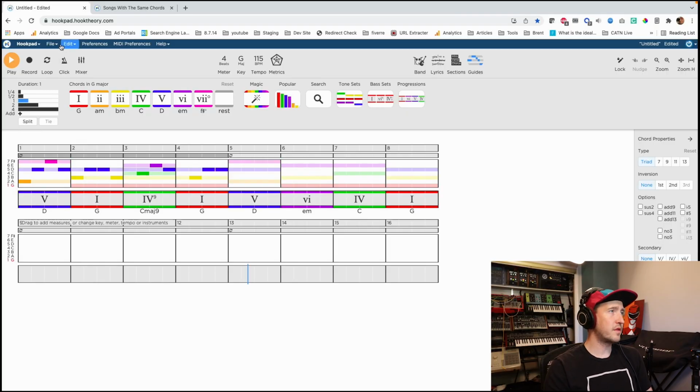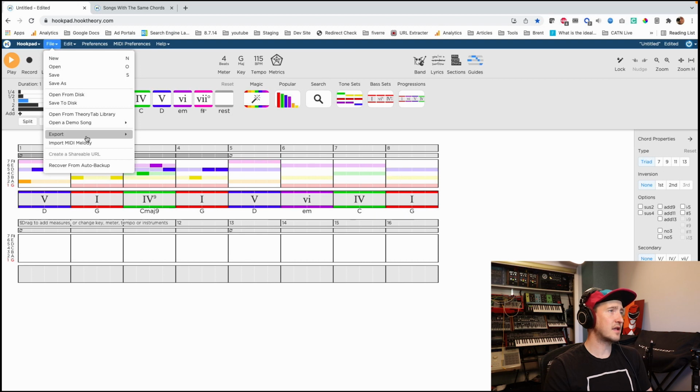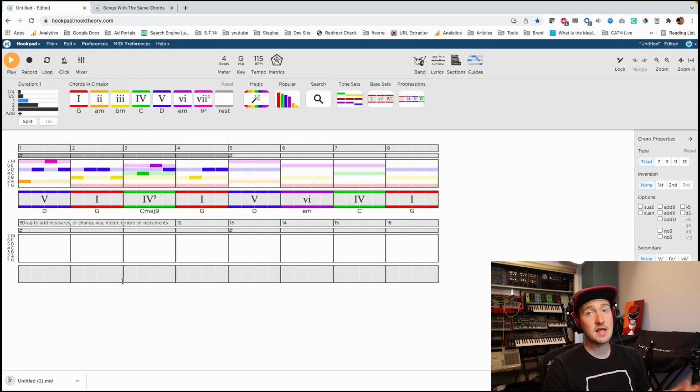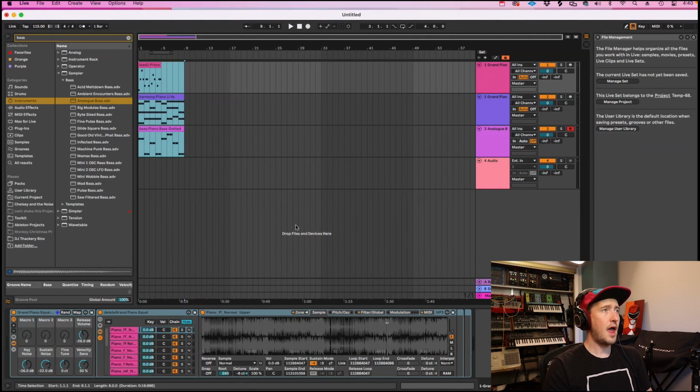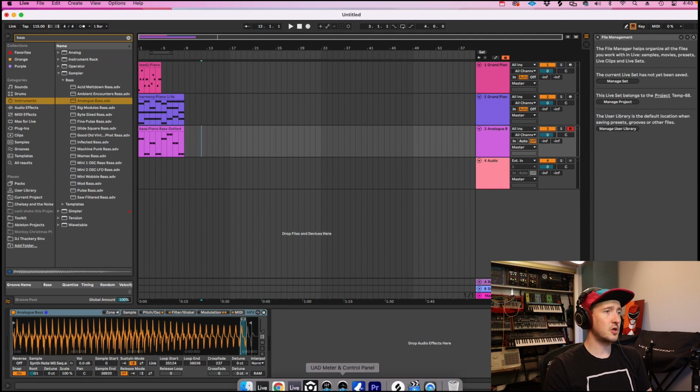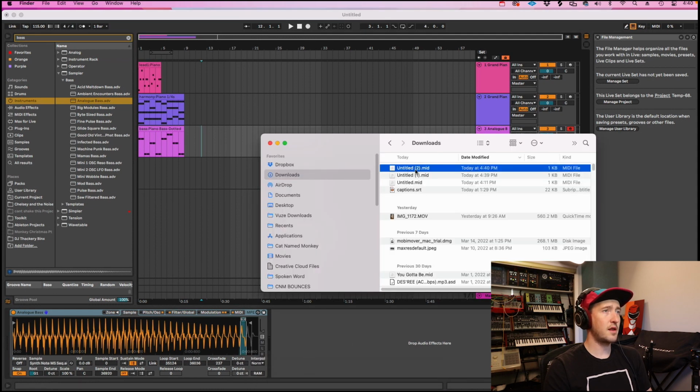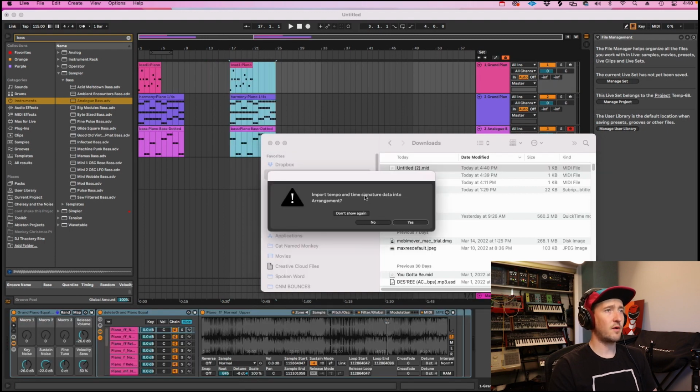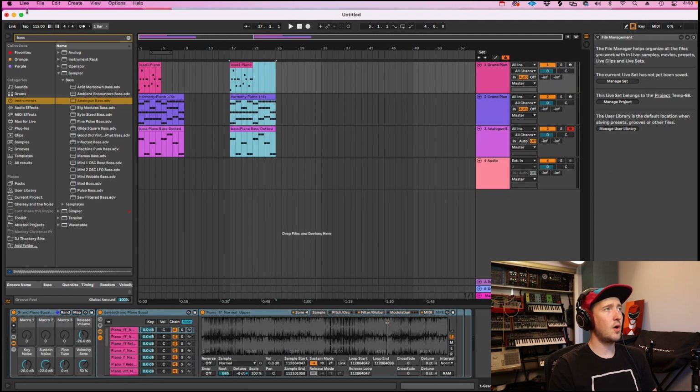Well, you can export it within here just by going to File, Export, MIDI, and now you've got the MIDI which you can do anything you want with. So now what we're going to do is go to Ableton Live, right here, and I've just dragged this in here, but I'll show you what it looks like if I wanted to do it fresh. I can grab it here and just click and drag it right in Ableton. Boom. And it asks me if I want to import the tempo and time signature. I'm going to click no, and I can adjust the tempo and time signature here if I want.